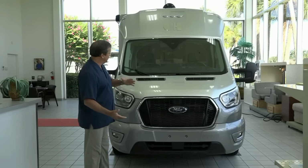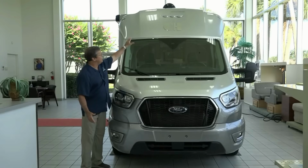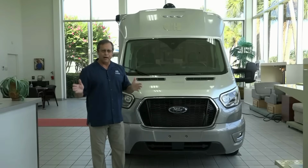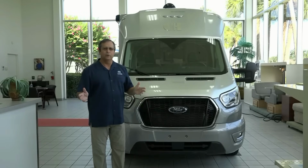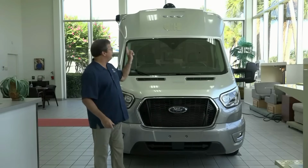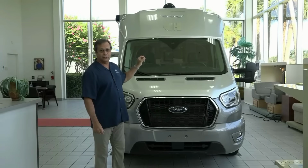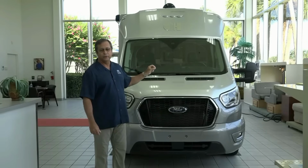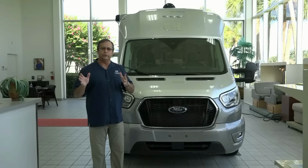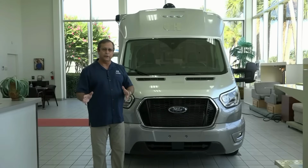But what we like to point out to people too is how aerodynamic our vehicles are. Our claim to fame at Coach House are one-piece fiberglass bodied motorhomes. What does that mean to the customer? It's a very expensive process for us to undertake, but no leaks, no squeaks, no rattles, and that body is going to last as long as this chassis wants to drive down the road. So what I want to do is a walk around on the outside of the chassis, and I'll show you some of the features that we put in on the exterior, and then we'll go inside and do the interior as well.